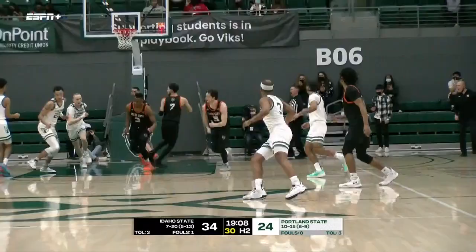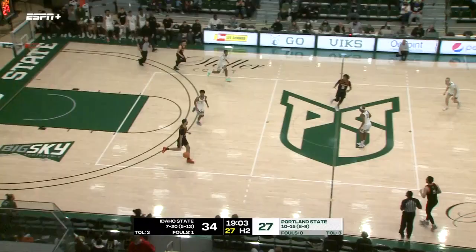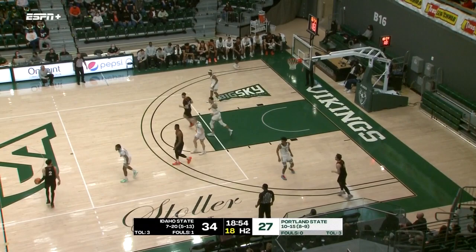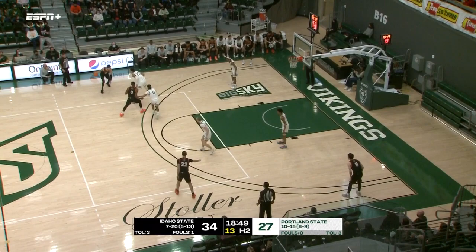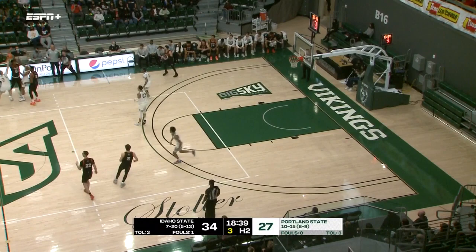Around the Thomas screen, Alley free from three — it's his second triple. If there's anybody that can get it done for this Vikings team offensively, Ezekiel Alley has proven to be one of those dudes. Three more for Zeke Alley — he's got seven in the game, two of three from downtown. Porter trying to establish himself inside against Khalid Thomas — lost the handle then threw it away as Kuhl was cutting inside. Bergen's able to run it down.